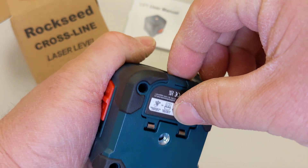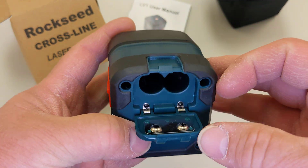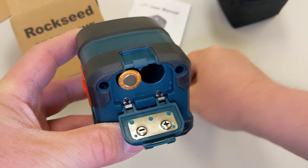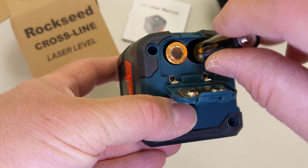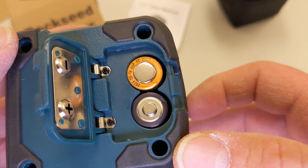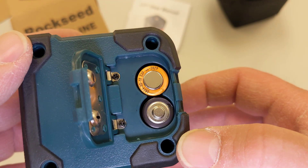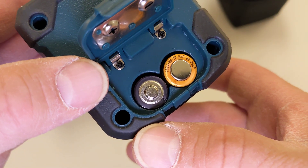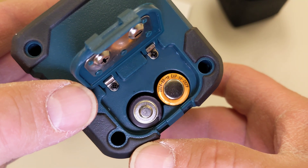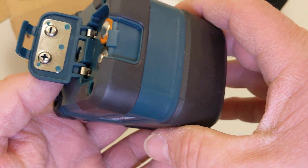Let me figure out how this opens - looks like a hook, yes it is. So this is where the batteries go, plus and minus. Look at the battery, it has a date printed on the edge: expires 08-2029. It actually has the manufacturing date 2024-08-10, so these batteries are about a year and a half old because it's almost Christmas 2025.